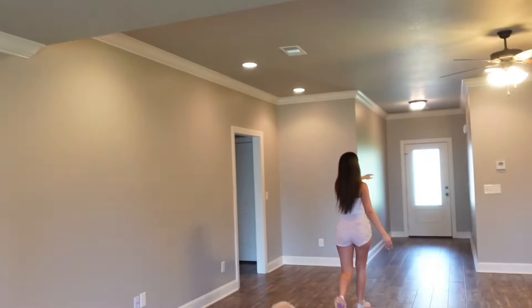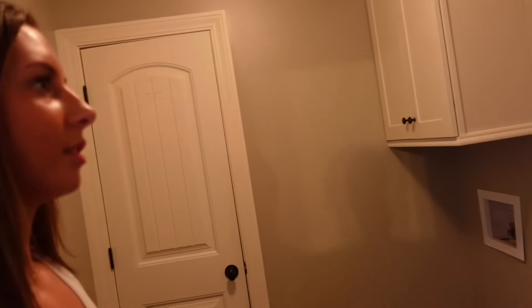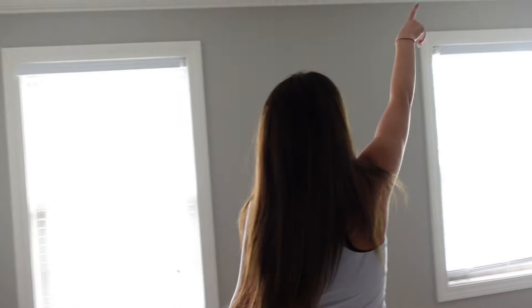Now I'm going to show you all the master bedroom and bathroom. This is the front door area — just a little front door right here. We got the laundry room first — just put a little washer and dryer in there, and that's coming tomorrow. Then we got the master bedroom. We have a queen-size bed right now, but we're going to get a king-size because I feel like that would fit more in here. What I love about this room is these things up here — I don't know what they're called, but I think they look so nice.